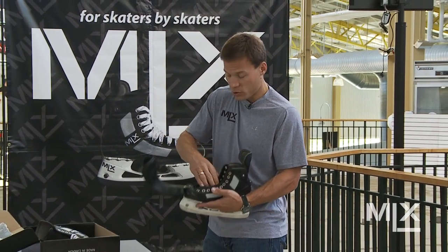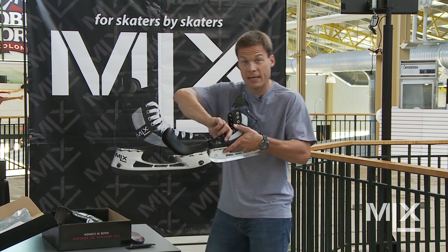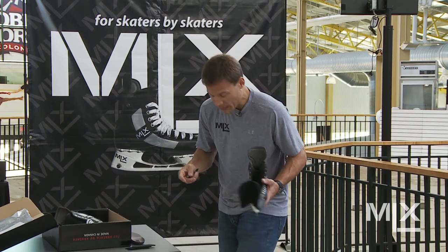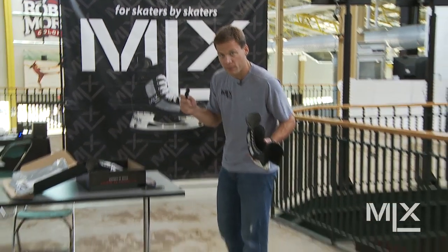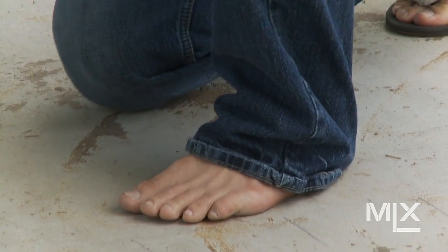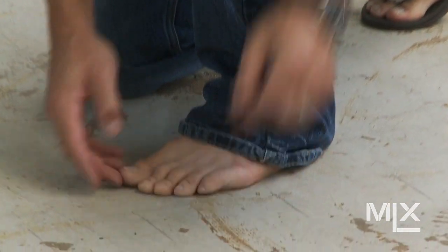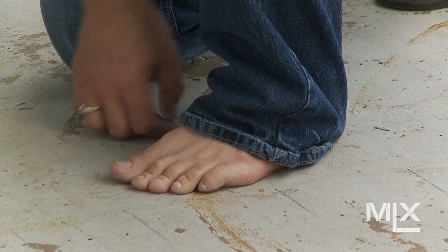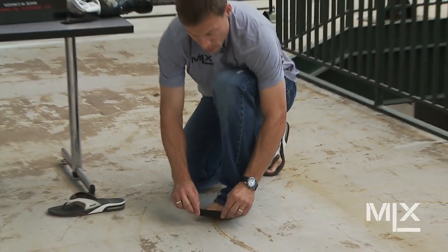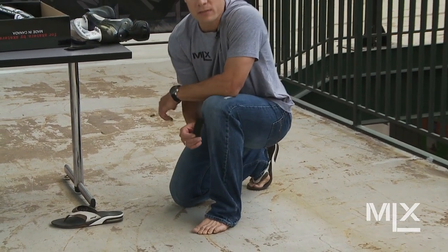But what you want to make sure, okay, again, is when you put the custom fit insert in, and you'll see it comes right out, I've got my fingers in here, I just pop it right back out. What you want to make sure of, and hopefully we can pan down here onto my foot, when you're looking at that custom fit insert, again, why we like the idea of the custom fit insert is because your toes are going to be different. People have toes that are obviously different shapes. We want to have the ability to customize that foot this way, or we put the toes here. Everybody has their custom fit insert in just a little different place.